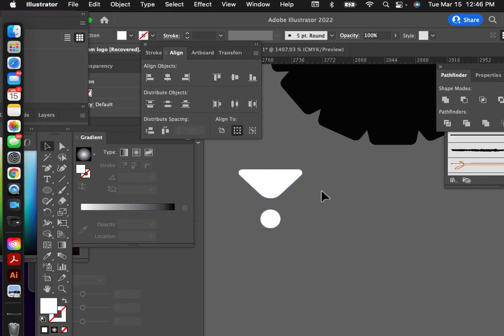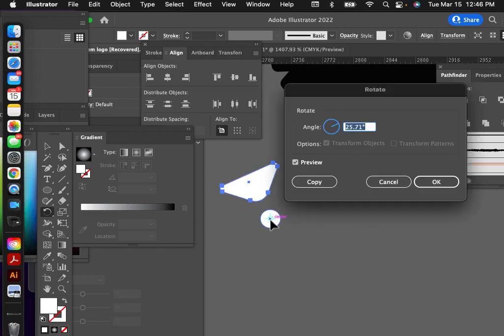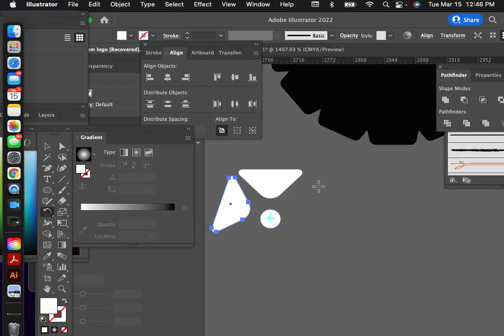And we're going to click on our triangle shape and then choose the Rotate tool on the toolbar. By holding Option, I'm going to find the center of my circle and click down. And in the Rotate tool dialog that appears, I'm going to type 360 / and this time I'm going to put 5 because we only need 5 pieces. And then I'm going to choose Copy. And I'm going to do Command D to repeat, Command D and Command D.